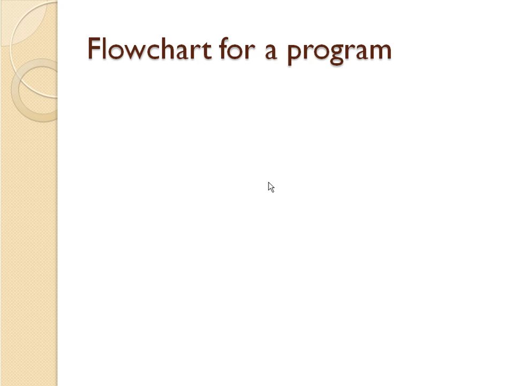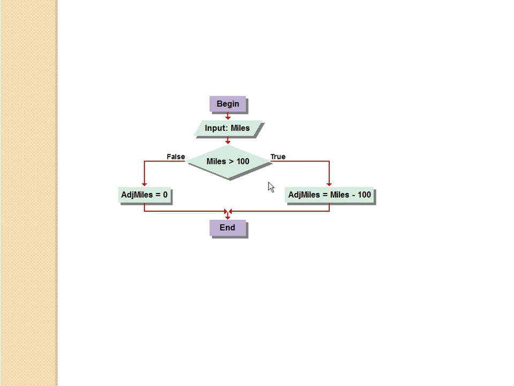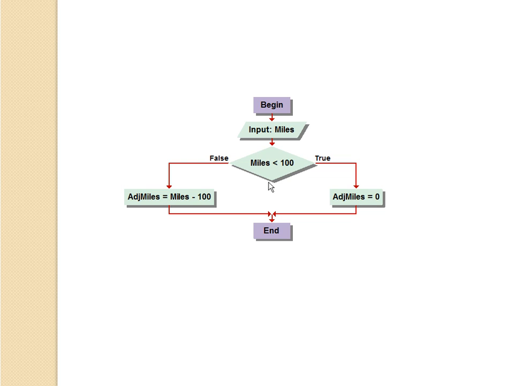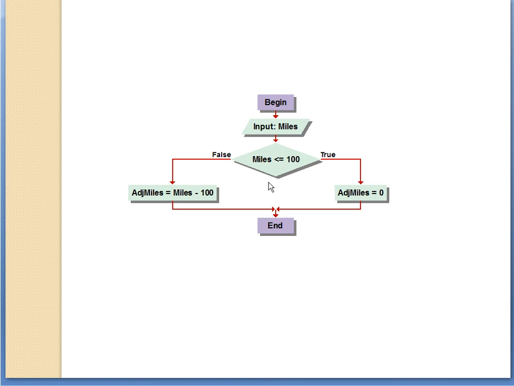Now, if I were to make a little program that figured this out, the only difference would be that I would not have E7, I would have a variable name. I would input the miles. I'd ask the question, are they greater than 100? If so, subtract 100. If not, make the adjusted miles 0. This time I have two memory variables involved. Boringly the same. If it's greater than or equal to 100, it works also. If it happens to be less than 100, then the new variable adjusted miles would have a 0 in it, whereas the new variable would have 100 subtracted from the original one. Same if I put less than or equal to 100.